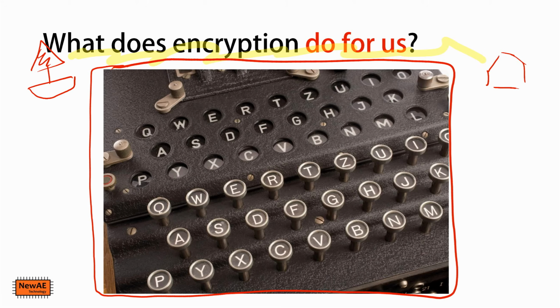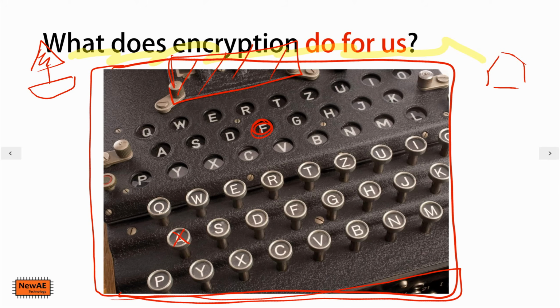And how this would work is if you had a message, there's a number of settings at the top and bottom that you don't see in this photo. And the sender and receiver would have to make sure they're using the same setup. This would mean then that if you type your message in, you hit the A key, one of these lights will then light up, maybe the F key. Then you hit the T key, and then a different light lights up, the H key. So this is telling you what message to send over the air.